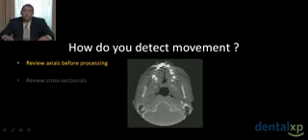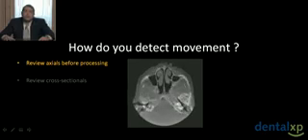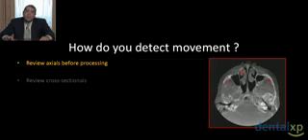So how do we do that? We take the scan. Once the scan is taken, we review or page through all the axial images, right? And we look for what I would call shadowing of the cortical plates. And so when we see the shadowing of those cortical plates, we know the patient moved. Now, when the patient's moved and we have this shadowing, the image may be undiagnostic, or even if we can analyze what we need to see, it becomes unusable information for computer-generated guides.